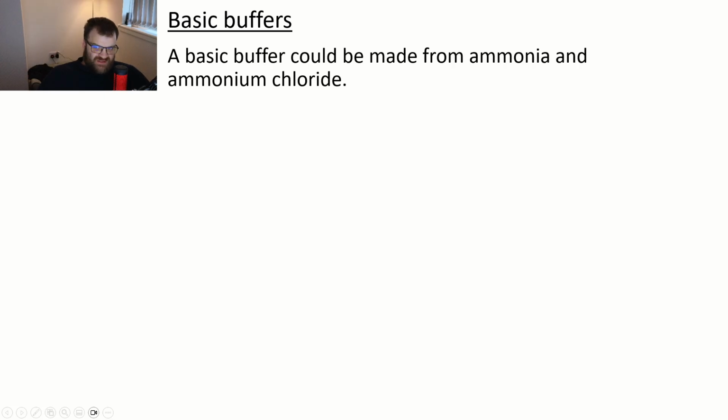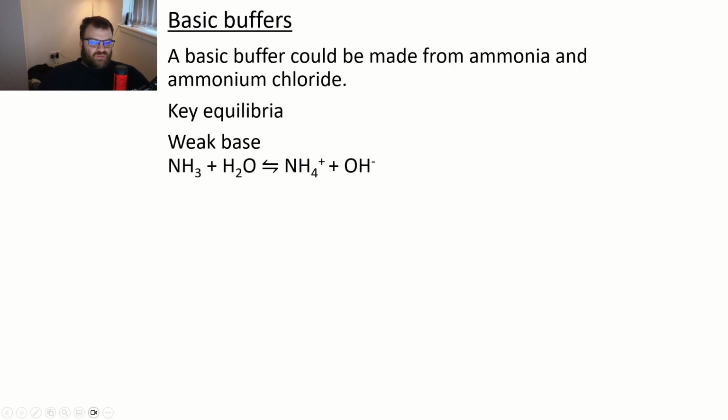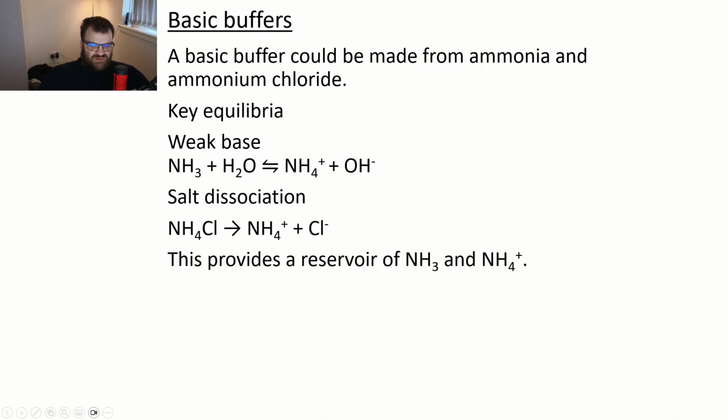In basic ones, we have a weak base and the salt of that base. We've got our equilibrium again, and we've also got the salt, which fully dissociates and splits up. And you'll see there that the NH4 positive ammonium is common to both of them. So you've got the weak base and the conjugate acid ready to join on to different chemicals.